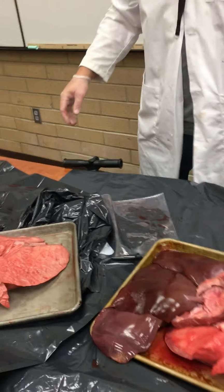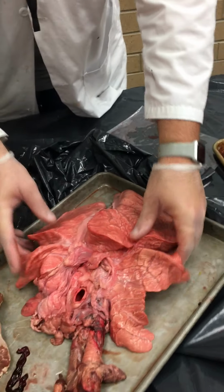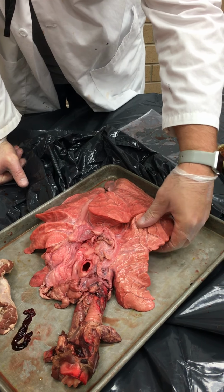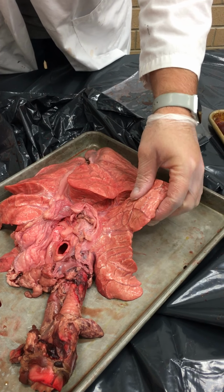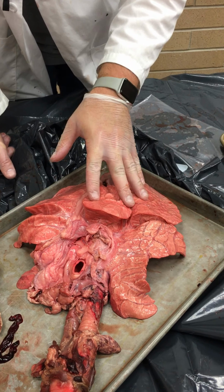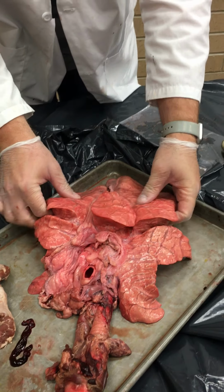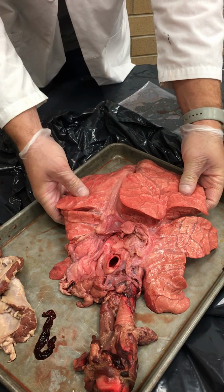Let's move over to this one right here. This is just our trachea and lungs. This is the back side of your lungs. It's really cool to see all these things running through here. These are called, I might pronounce it a little bit incorrectly, bronchi or bronchioles. I can't remember exactly how people pronounce it. And at the end of these, we have our alveoli, which is responsible for our oxygen and carbon dioxide exchange. So it's pretty cool that you can see those really well. Kind of just the branches coming through.